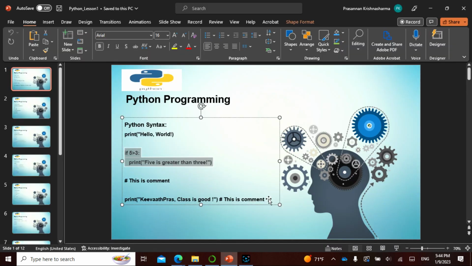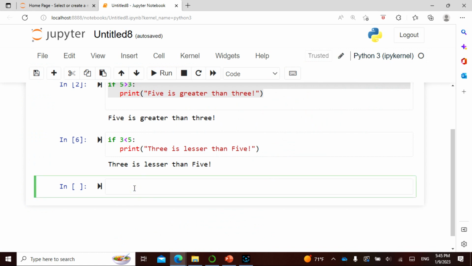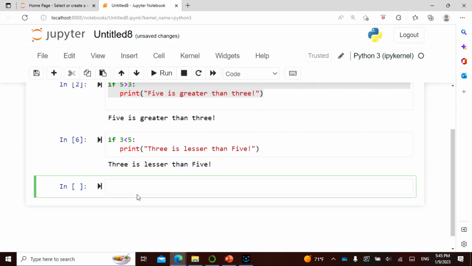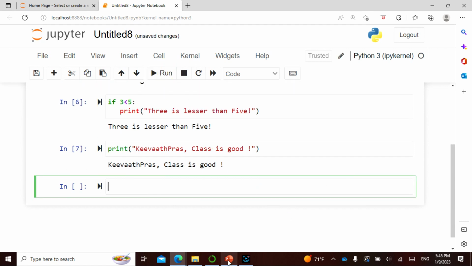So let's take another example. So this is a comment. A comment is just like a mere comment, and it is marked with a hashtag. So if you see, it is just telling about the previous thing. I'm going to say print just as it is, and I'm going to run this. See, this is what I get.